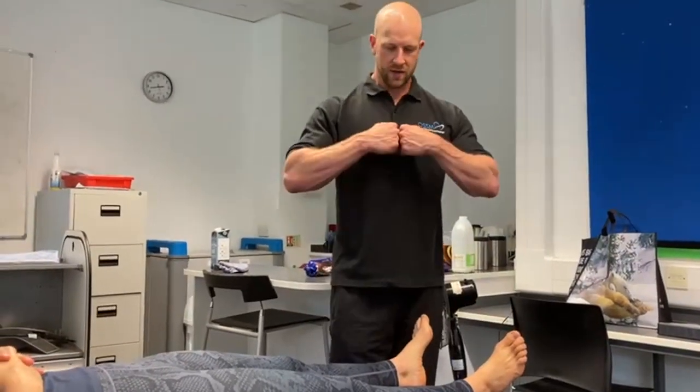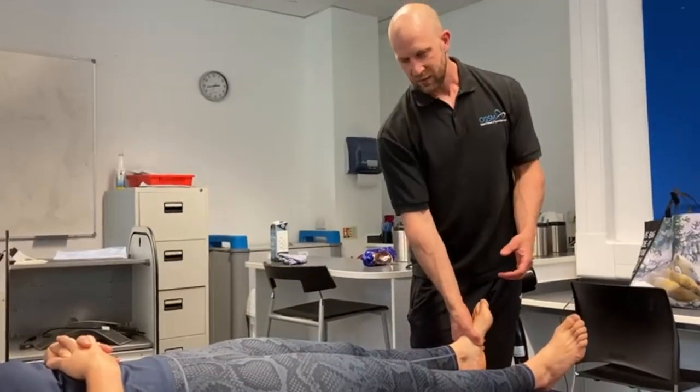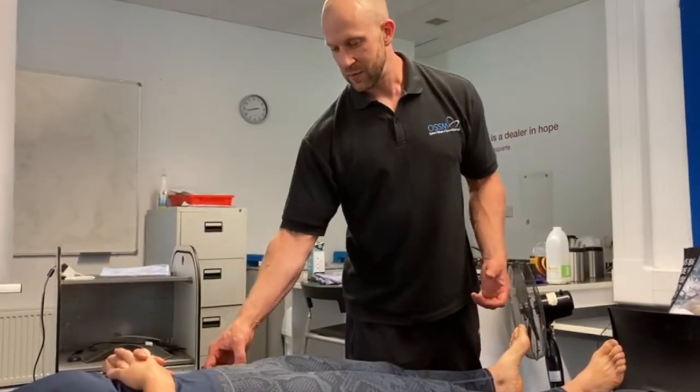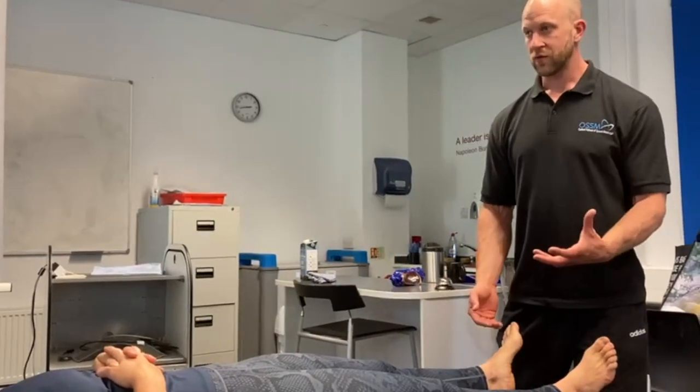Distraction, sometimes known as traction, is basically pulling a joint, pulling one bone away from another. So almost the opposite of articulation. And that's what we're going to do here. This particular type of traction is going to mobilize everywhere down from the SIJ, femur, acetabular joints, so the hip, the ball and socket of the hip, knee and ankle as well, depending on where you do it from.